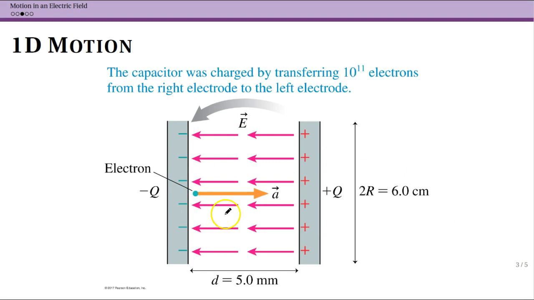So that's one scenario. Now I'm calling this 1D motion because it's starting from rest. We could even start it moving to the left or moving to the right, but velocity and acceleration are actually all on one line. So this is a one-dimensional motion situation.